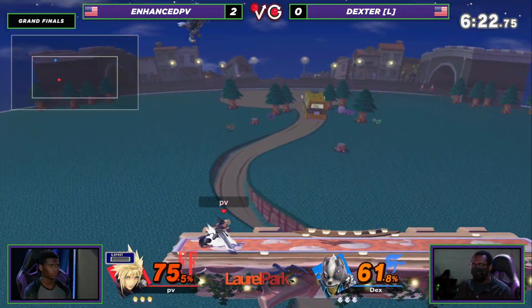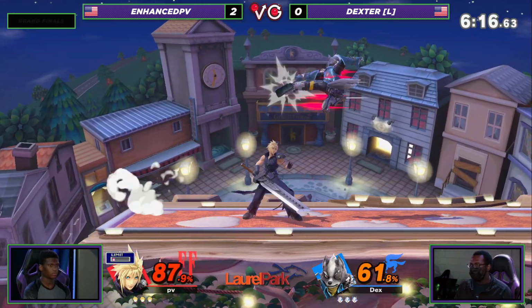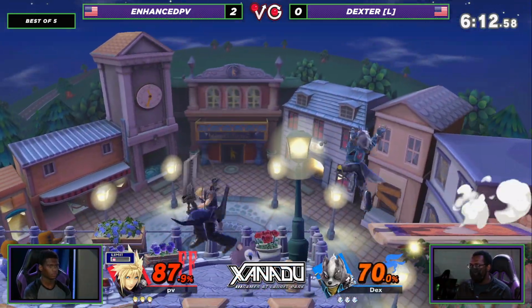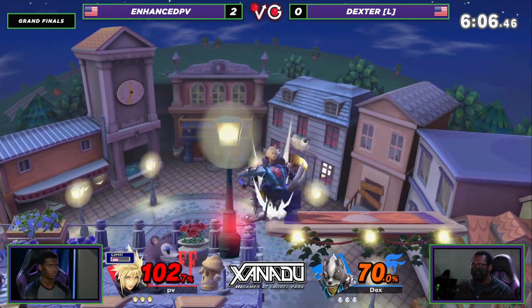He very nearly dies to that finishing touch right there. That was perfect positioning from Enhance. He just waited for Dexter to miss space and aerial. And just trying to shut down the stock with the FS as well. EnhancedPV not letting it happen right now, trying to shut things down in the back here, but Dexter grabbing it back up and setting for this potential stock.